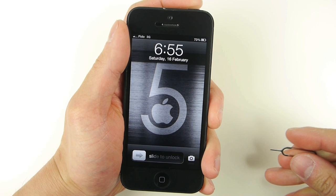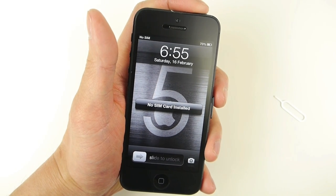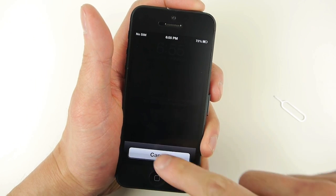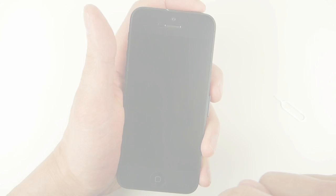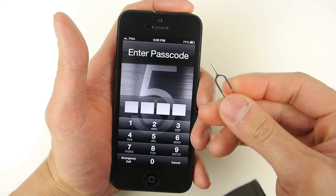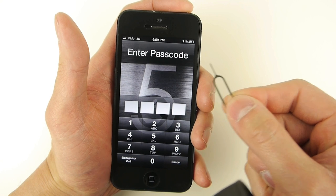However, there is one more thing a thief can do — pull out your SIM card to prevent your phone from accessing the internet. Fortunately, believe it or not, you can still track your iPhone, but only if it is connected to the internet via Wi-Fi, which is very unlikely since the thief won't be able to access your Wi-Fi settings. The good news is that a typical person who stumbles upon your lost iPhone does not have a SIM card slot opener, so there is a decent time frame for you to track it between when you lost it and when the thief finds a SIM card slot opener.